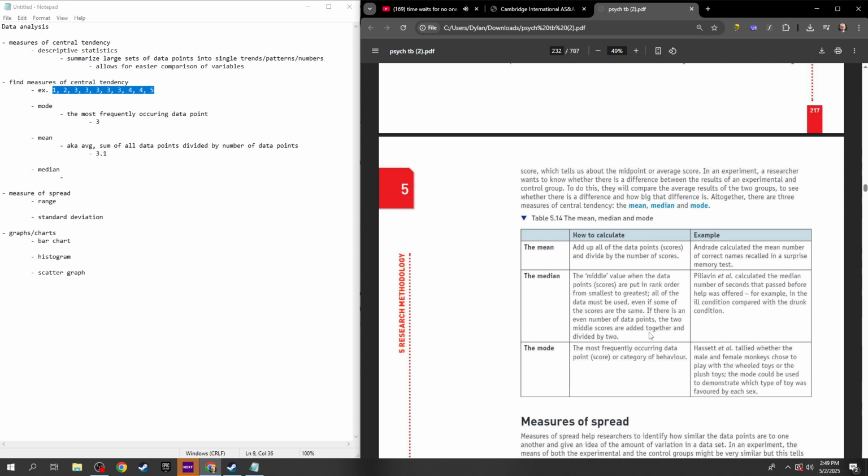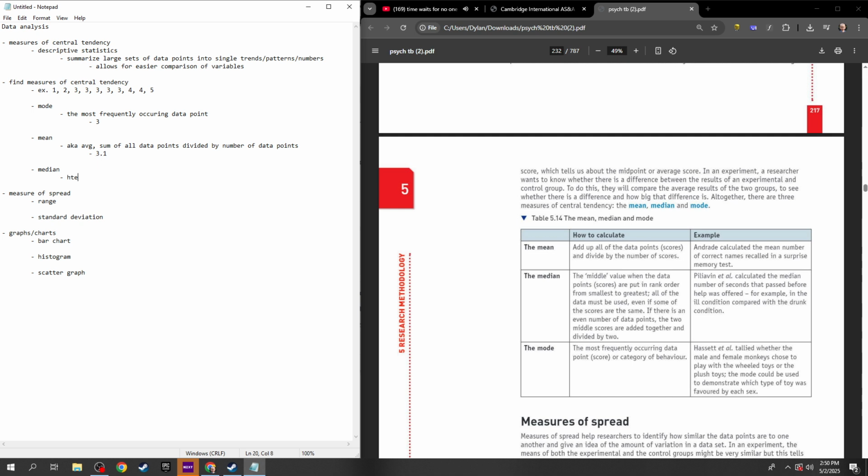If there is an even number of data points, the 2 middle scores are added together and divided by 2. So basically, we just take the middle value. This is an even number of data points, right? If it's an odd number, then you have a number in the middle that you take, and that's just the median, right? But if you have an even number, sorry, I'm burping a lot. Okay. I'm doing it silently. If it's an even number, then you have to take the 2 variables, and then you get the average of the 2 variables. Average of 3 and 3 is 3, obviously.